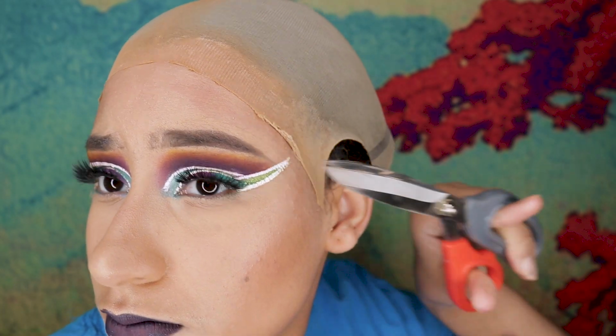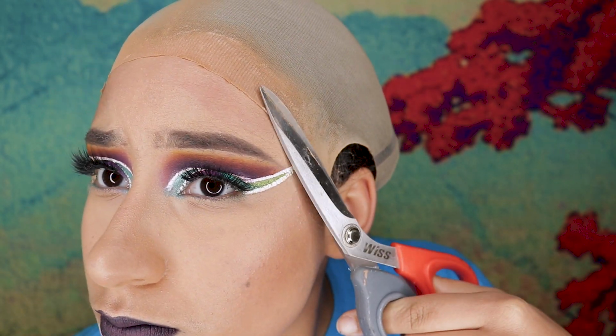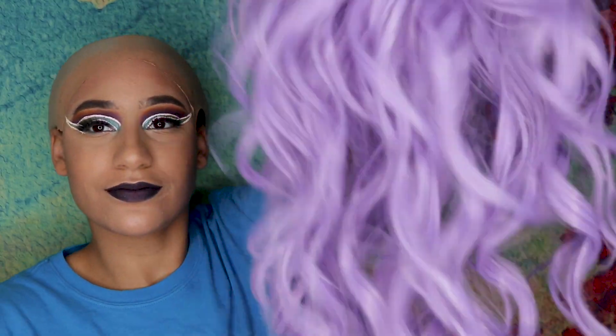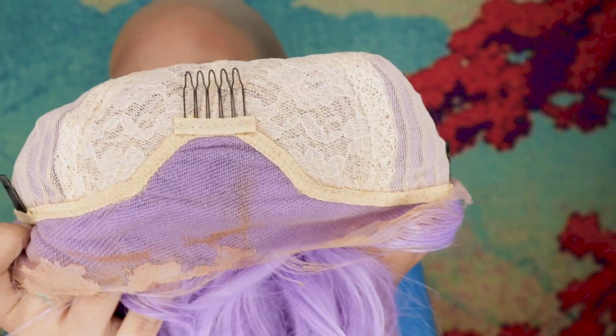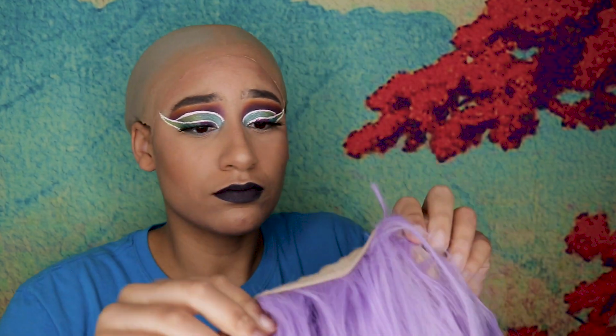Because you guys, you know, we're going for natural. We're not going for, whoa, people are going to be like, that's a wig, oh my god. They're not going to tell you that though, but it's just going to look wiggy. But we're taking this bald cap method, so basically it looks like my head, because I put the foundation and everything.